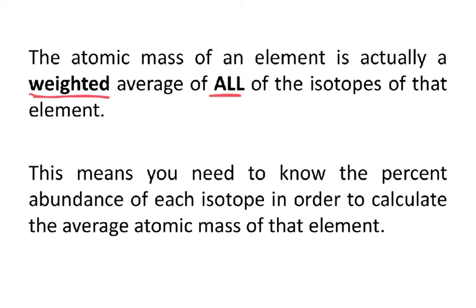of that element. This means you need to know the percent abundance. You know, how much out of 100% of a sample, what percent is this isotope? What percent is the next type of isotope? Okay? And that's what you have to use. You have to use those percentages in the calculation. Kind of like if you were going to figure out your grade in my chemistry class. My grade is a weighted grade. So basically, each category is worth a certain percent. So you got to take into consideration the percentage of each of those.